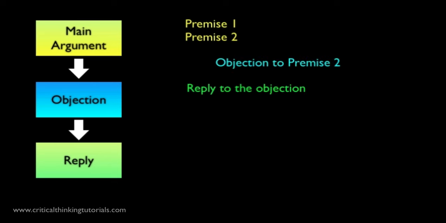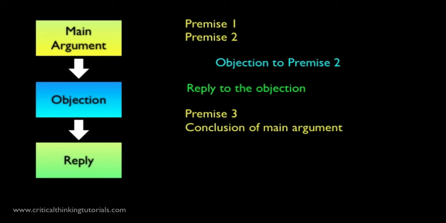Just to illustrate, here's an example of an alternative organizational structure. You start off by presenting your main argument. You lay out premise 1 and premise 2 of your main argument, but you anticipate that premise 2 is going to be contentious for some audiences. So instead of waiting to address the natural objection, you deal with it right here. You consider the objection to premise 2, and you respond to the objection right away. Then you move on and finish the argument. Now your main argument is presented.